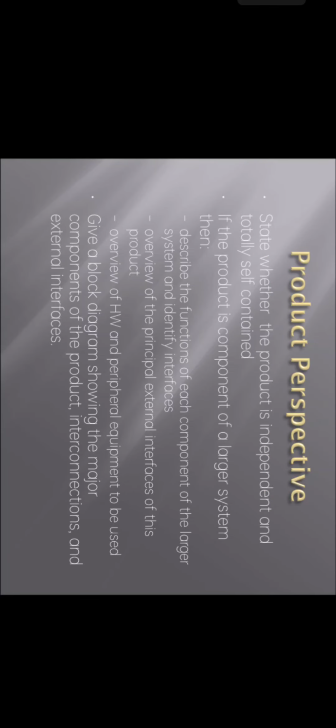Product perspective. State whether the product is independent and totally self-contained. If the product is a component of a larger system, then describe the functions of each component of the larger system and identify interfaces. Overview of the principal external interfaces of this product. Overview of hardware and peripheral equipment to be used. Give a block diagram showing the major components of the product, interconnections and external interfaces.